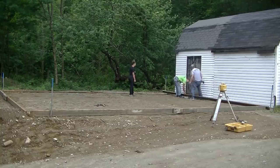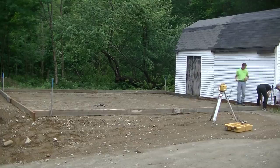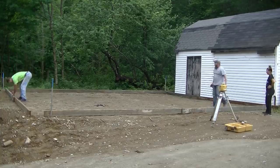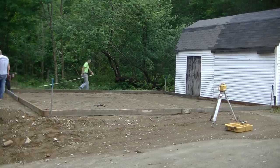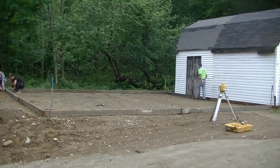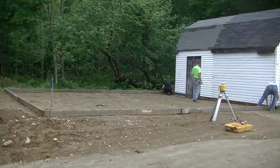We usually make the forms a little longer than we need, and then we can overhang one edge a little bit. You can see that front edge on the left, how it's kind of overhanging the board a little bit. So then we can just measure out our lengths and make them whatever we need. We'll start with one corner, and then we measure around the slab and mark the boards to the exact length we need, and then we can screw them right to that mark. And that gets us started. So at least that gets the frame the right dimensions.